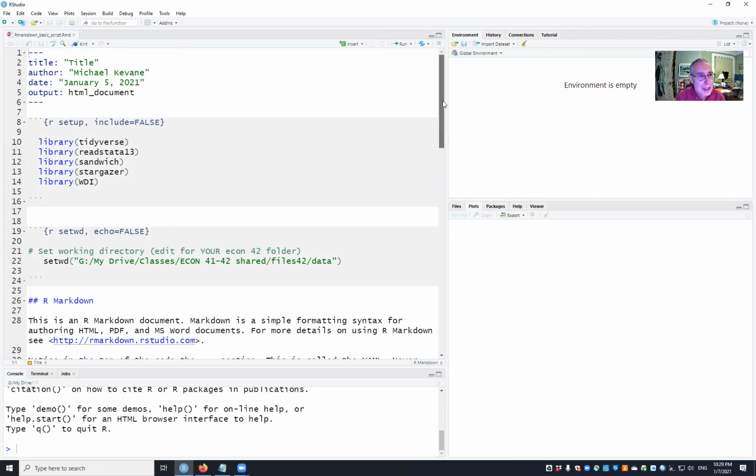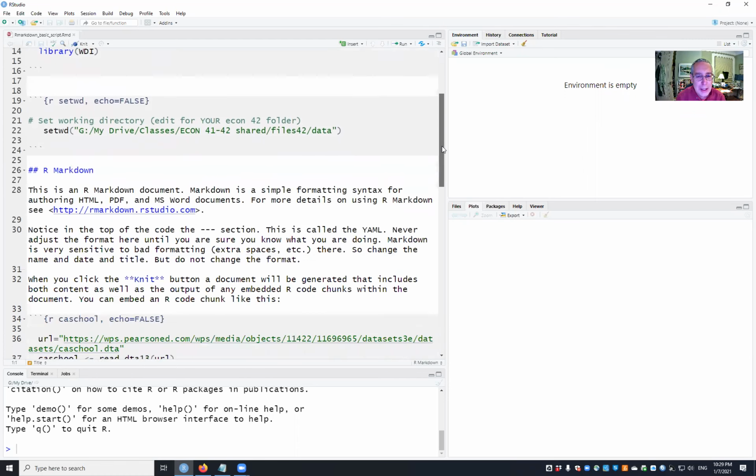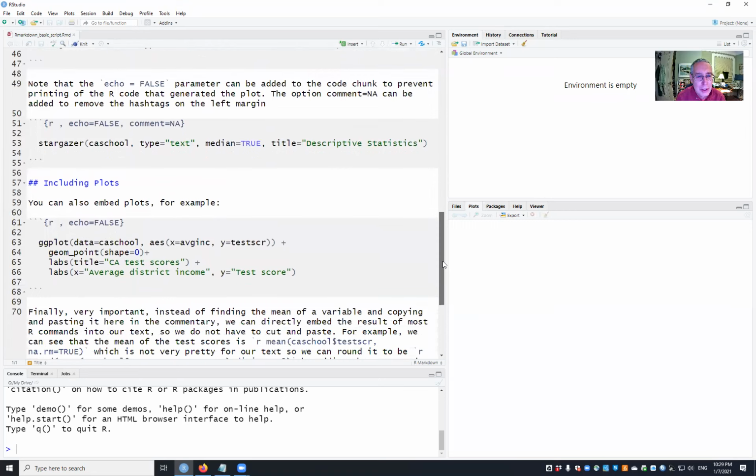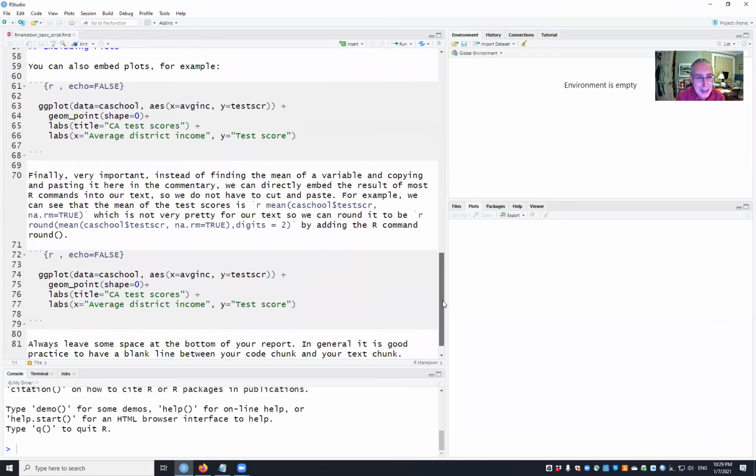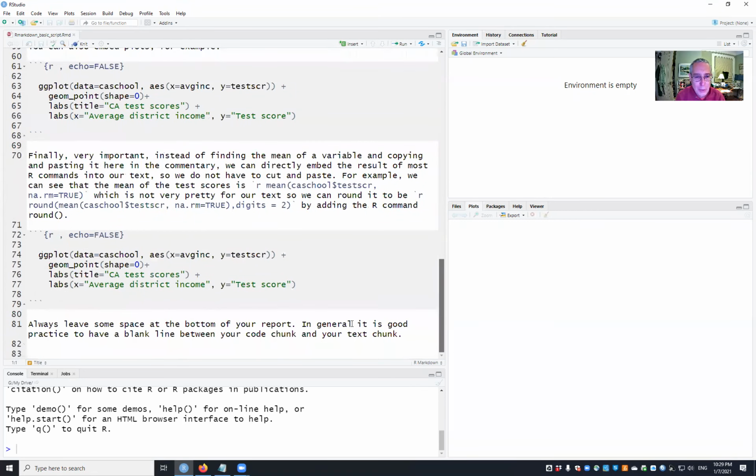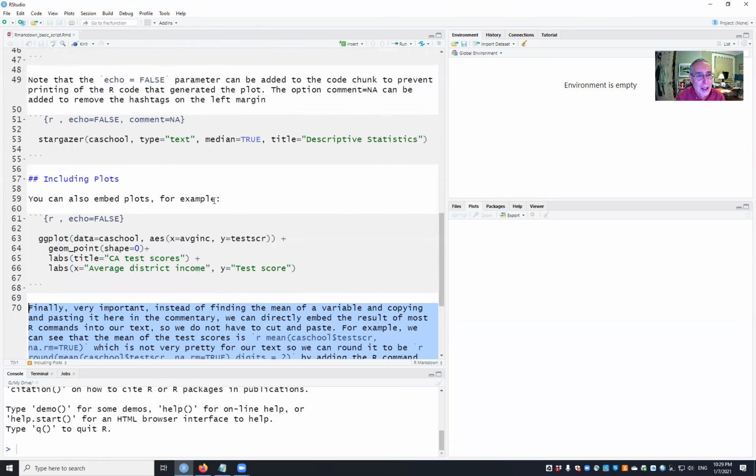Now you notice that, as I scroll down the script, there are parts that are gray and parts that are white. The parts that are white, we're going to call text chunks. So a chunk of text. The hashtags in the text chunks control the size of the text when it's knitted to make the report.